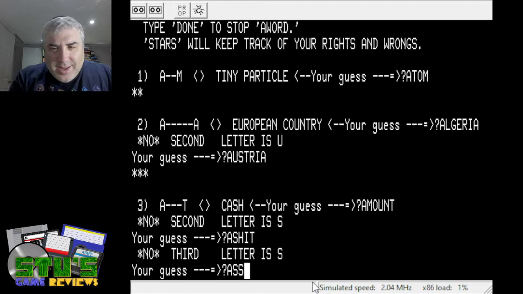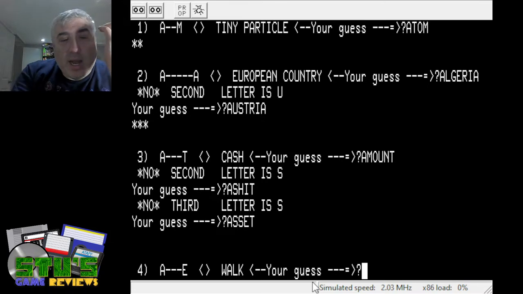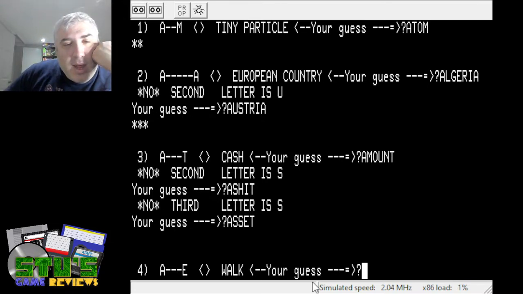Three letters, S. Asset. So I got no stars on that one because I didn't get it. It took me too long to get it. Walk.